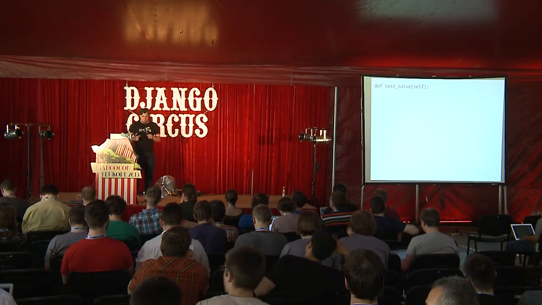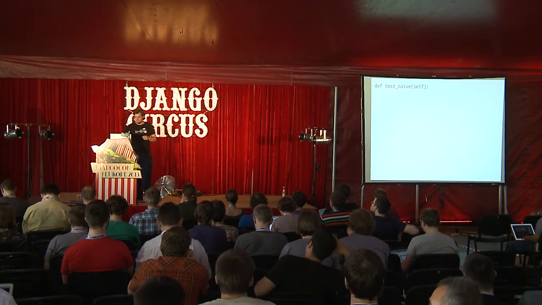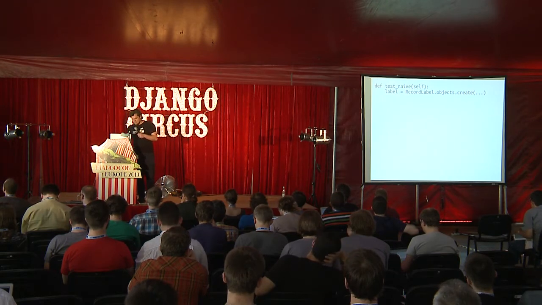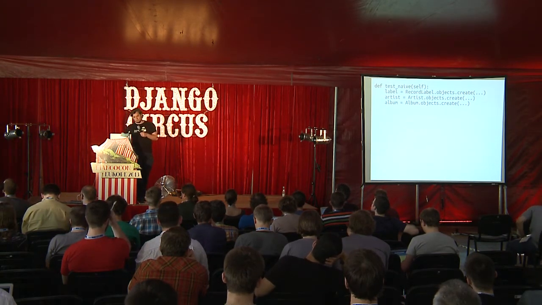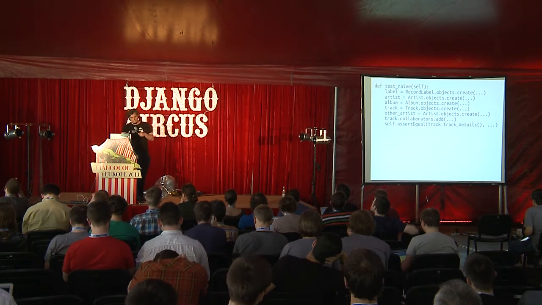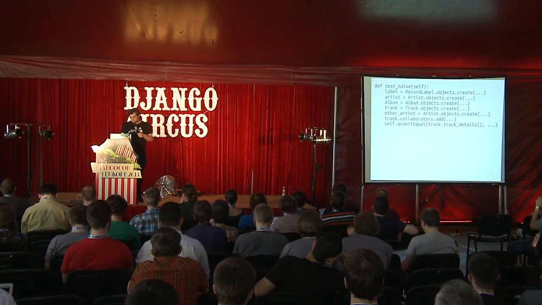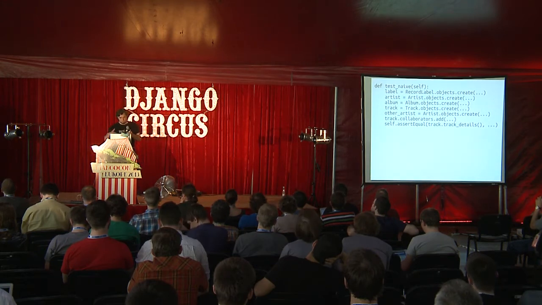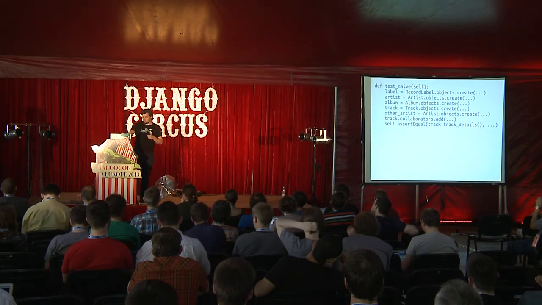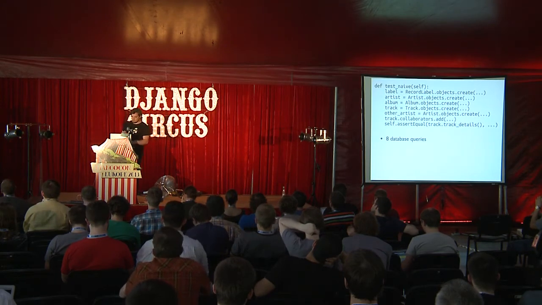So let's suppose that we're a newbie programmer, or new to testing, and we're going to write this test really naively. So we're going to create a label object and create an artist and create an album, and then we'll create a track and we'll create another artist and add that artist as a collaborator, and then we'll do an assert. And this is simple code, and it does the job, and it does run some tests, and great. And then we can copy and paste all this code and do 2 or 3 different versions of it immediately afterwards. And this is fine. And it runs 8 database queries against your database.